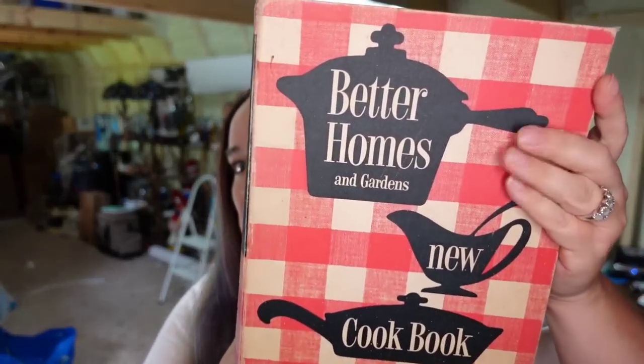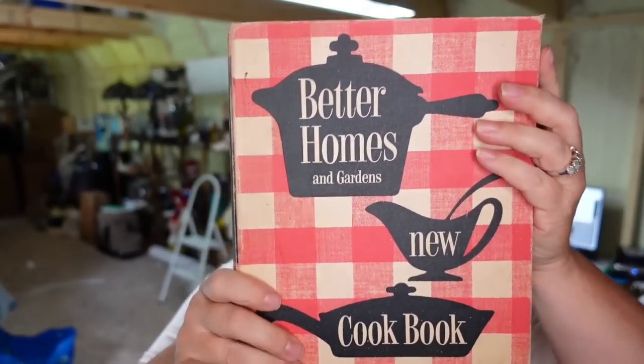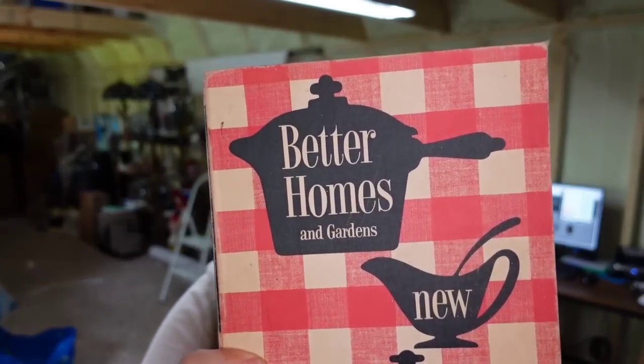This one was not one from the thrift store that I just picked up. This one actually was from the flea market, and I got them 2 for $5, so it's $2.50 in, so it's going to be about a $20 profit. Keep your eye out for Better Homes and Gardens and Betty Crocker. There can be some really good sellers in those cookbooks, especially the red and white ones typically.